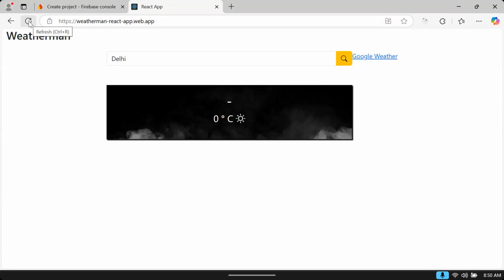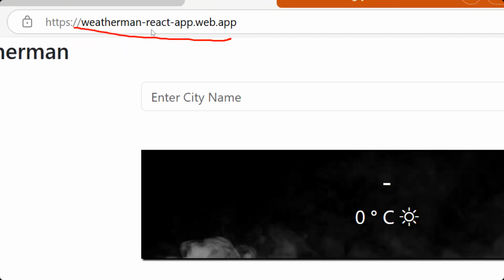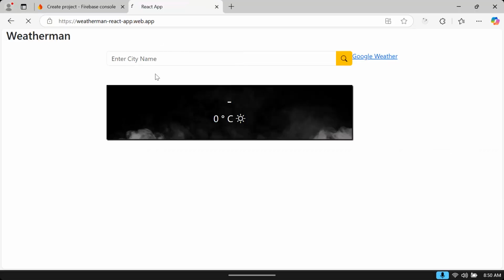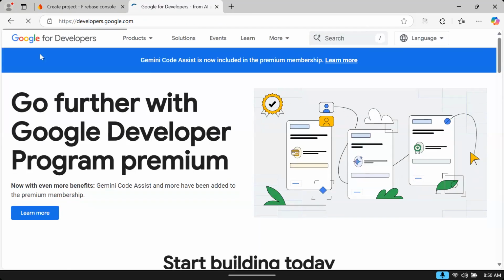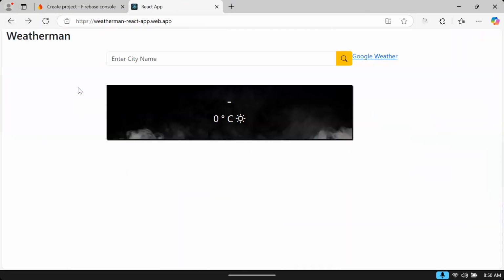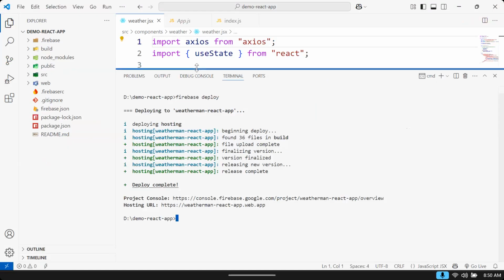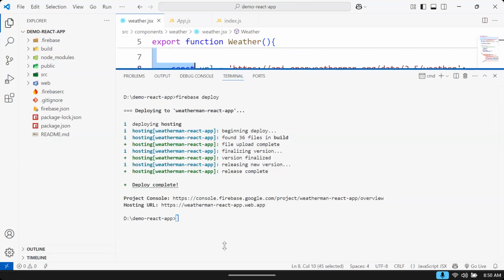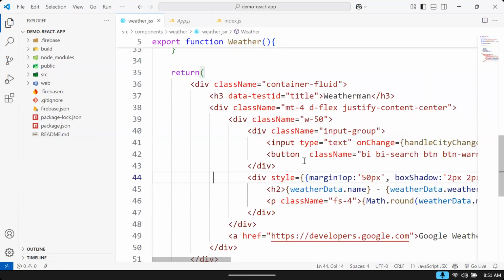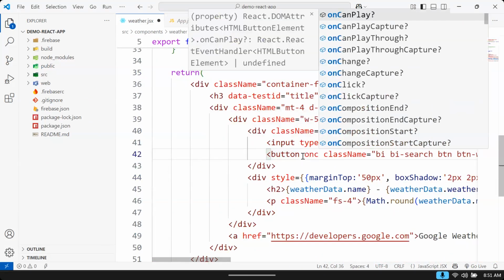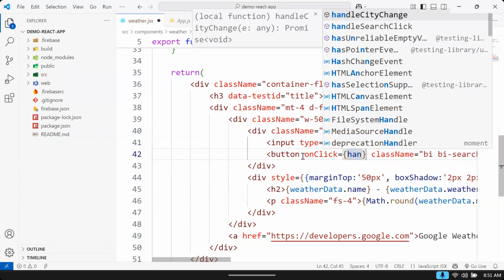Because we used APIs and all, remember, when you are publishing, your app is ready now and all the functionalities will be working here. When the user clicks, everything will function. If you remember, I removed that search button logic, right? Actually, we should use the search button logic. I haven't used handle search click. In the button's on click, we have to use handle search click.